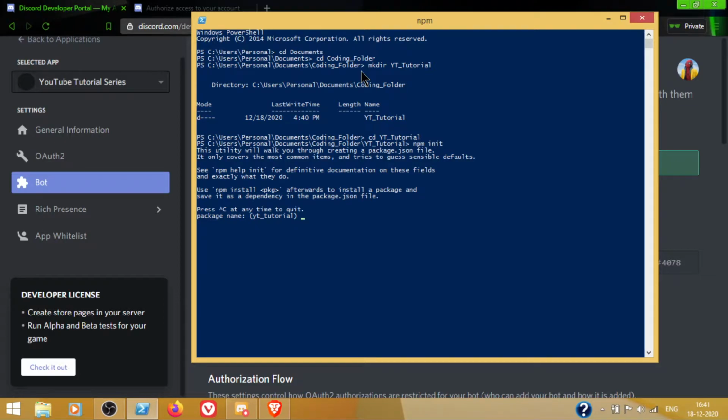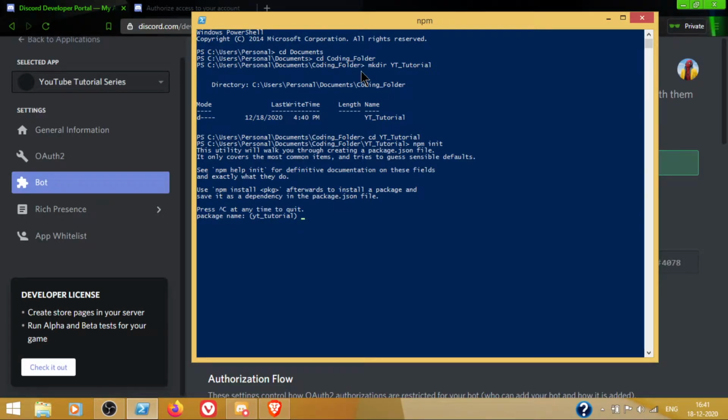Okay. Now you need to enter the package name. So what is the package name? The package name is basically the name of your project, what you want to name it inside your package.json. You can name it anything, but there are some limitations. Firstly, you cannot have spaces.